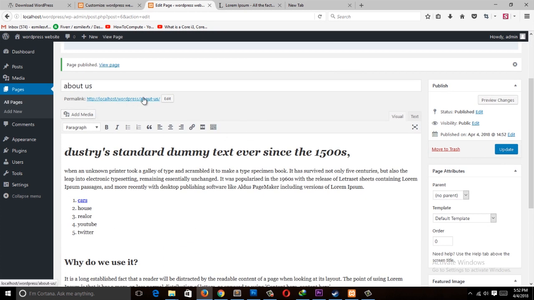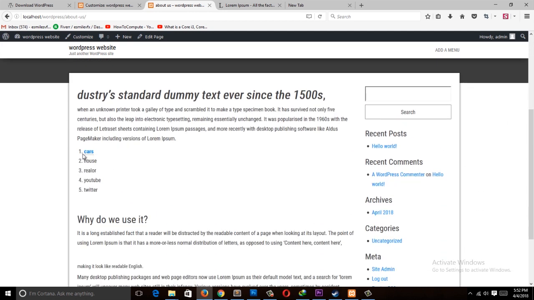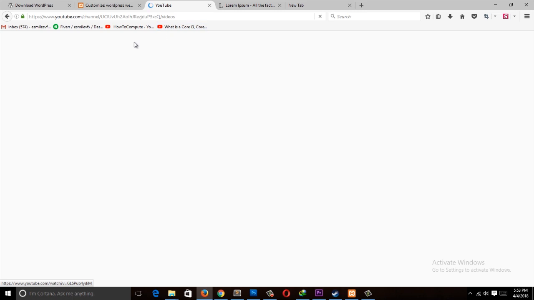And now if you click on this, it will take you to that about us page. You can see this is what we want. It seems we need to have an image here, so let's go and add that there. So this is how our page looks, and you can see we have the link here. Click on that. But you see, when you click on the link, it replaces our page, and we don't want that. We want it to open up in a different tab.